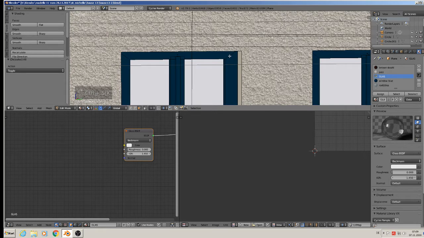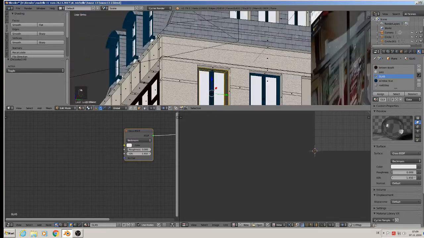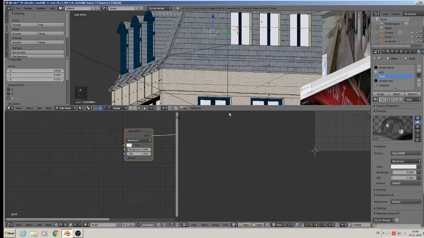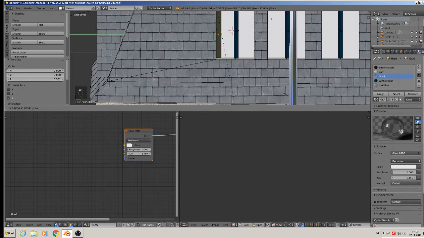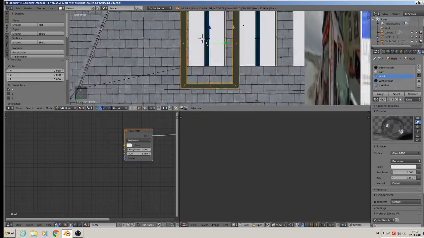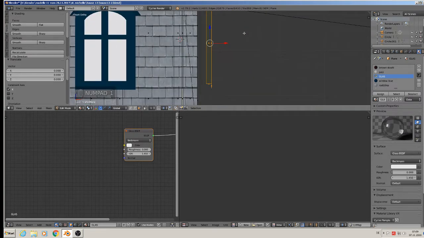So we can take them there and simply Shift D and place them there. For the moment we make it here in front so we can better control what we do there.